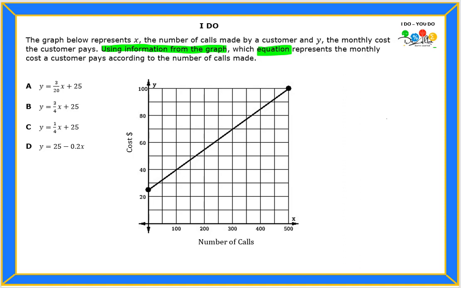Okay? So I can see the graph and I see 2 points given to me. And I think one of the points is very easy to find, which is the one way up here on the top. And that point would be 500, that's X value, and 100, which is my Y value, right? So I have X and Y. There's another point that is given to me right here. Unluckily for me, that point is not exactly on a specific line that I can determine the value for it.